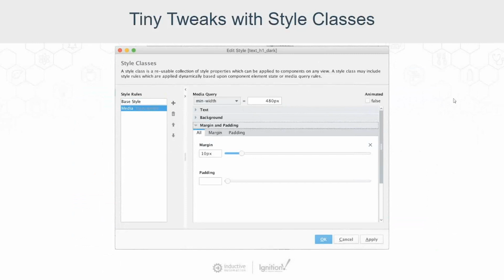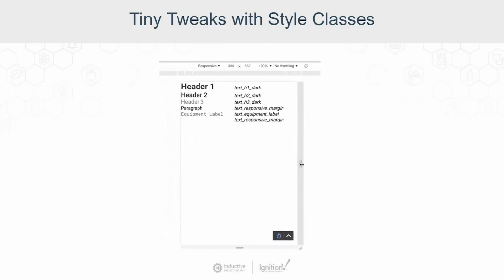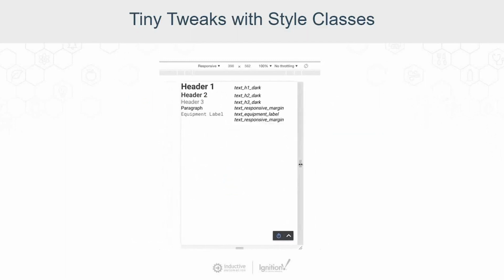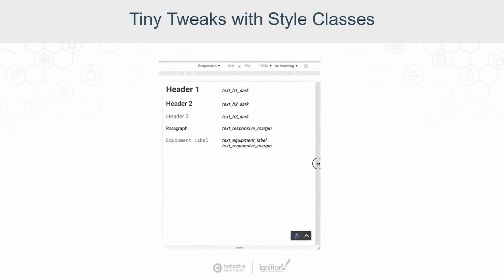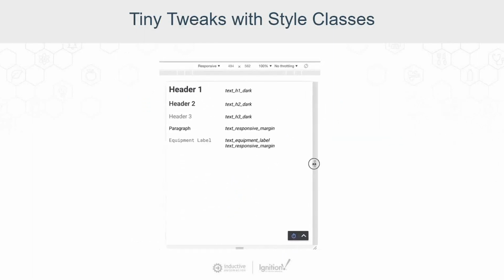And so you can see here that we're still working on our H1 text style. And we've chosen a min width of 480 pixels, which is typically a decent starting point for something like a mobile phone. And then we're just applying a little bit more margin to our component when we get to mobile. So if I save this and I apply it to the component by adding it to our style classes array, and then I open that in the browser, you can see right here, we have a whole bunch of reactivity to our size growing. And that's exactly what we were looking to accomplish.